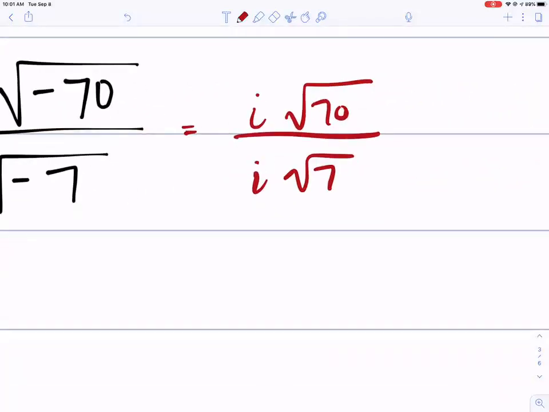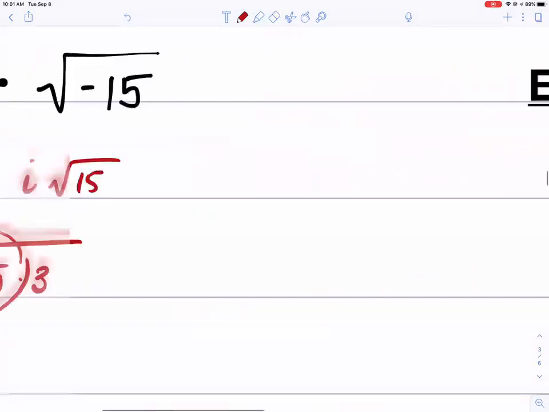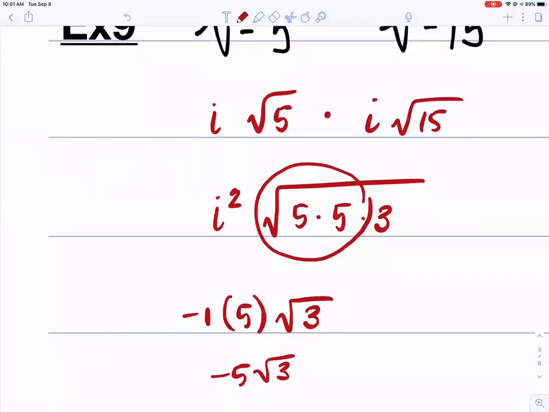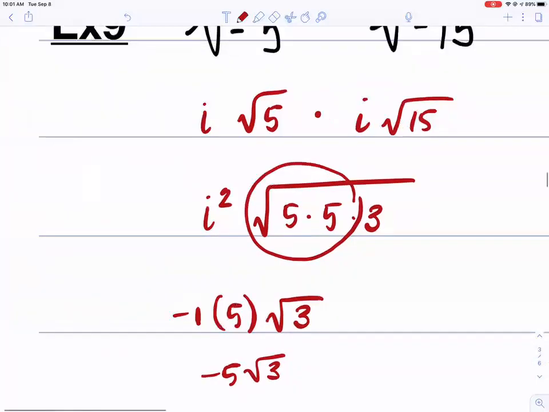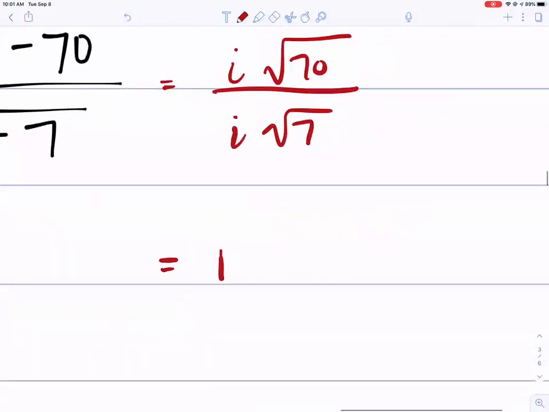Let's divide the outsides. What's i divided by i? 1. It's just 1, right? Just like 3 divided by 3, 9 divided by 9, 27 divided by 27. Okay, if you've got a top and a bottom of a fraction that's identical, it's 1. And then I'm also allowed to divide the insides. Now, don't go thinking that when I divide the insides, it can magically jump outside. When I divide insides, it stays inside. Just like over here, when I multiplied insides, it stayed inside. Okay, so I'm dividing insides. Keep it on the inside.